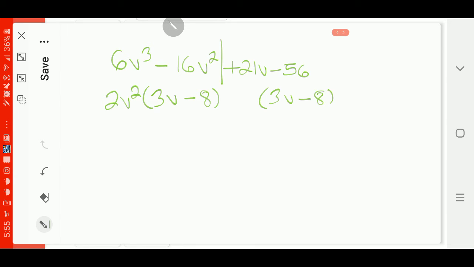Now, what is going to change is our value here. So now, 21v minus 56, that's our term. So what do you have to multiply 3 by to get 21? 7, right? Because you have your 3v times 7 will equal 21v. So what about negative 8? Negative 8 times 7 will equal negative 56. So there you go. We got from this term to this term by multiplying by a sweet positive 7 in that case.